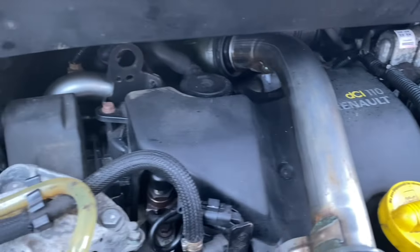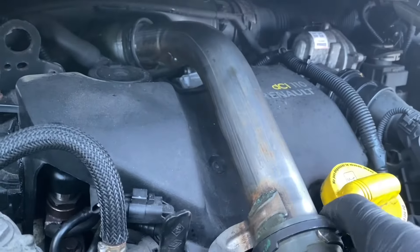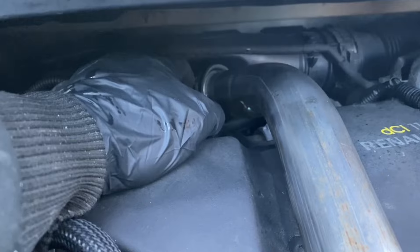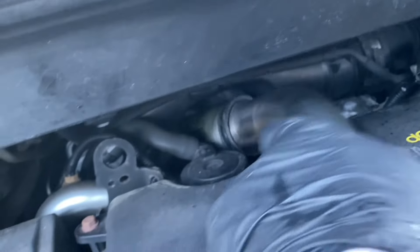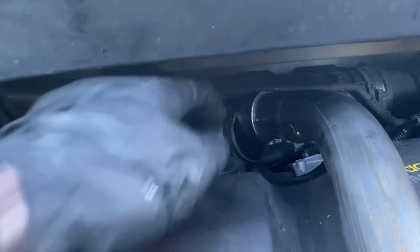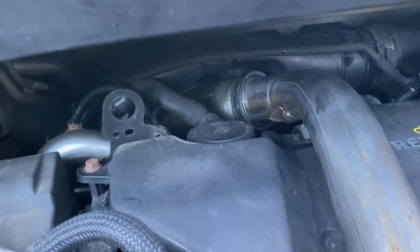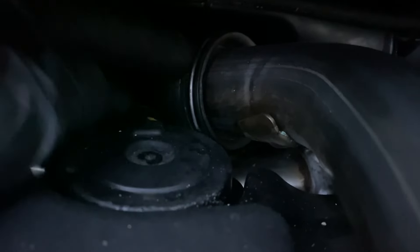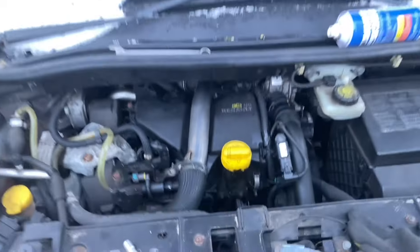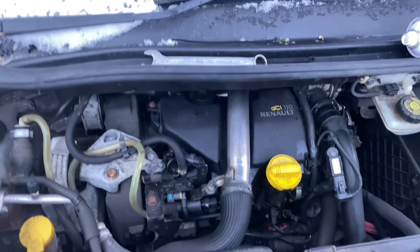As you can see I've got that fitted and put this back on - I've skipped forward a little bit because it is absolutely freezing. When putting that pipe back in it does help to spray it with a little bit of lube on the outside - you don't want to spray it inside too much because then the engine might run on it. Then it should push in nicely. As you can see I've even put the clip back on, which was just a reversal of when I took it out. Everything is effectively back together - the injector isn't coded in yet but it should start.